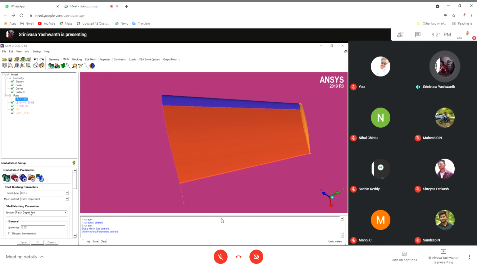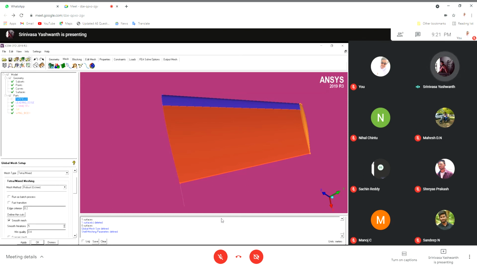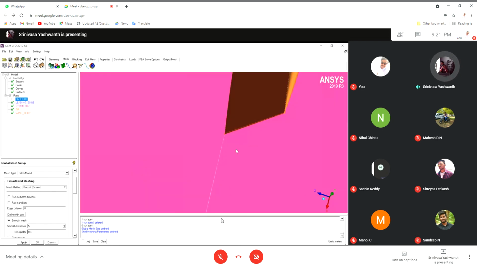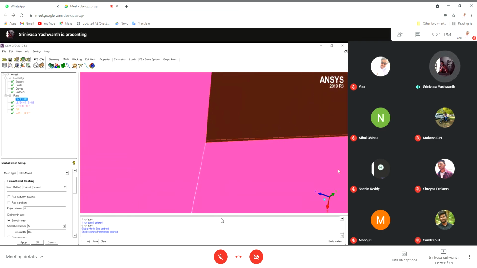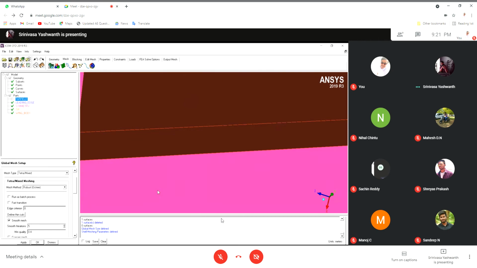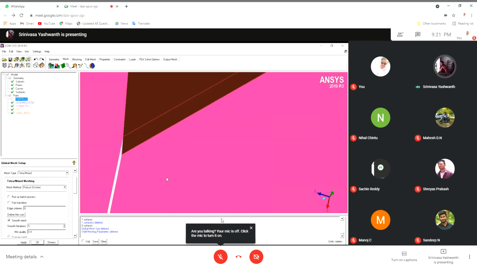And next will be the volume meshing parameters. So in this, previously we all left this as it is, right? The default values. But now to get a better quality mesh, we have to change this edge criterion. So what this will do is, especially in configurations like this, where you have a sharp trailing edge, what ISM will try to, what is this? There is a cut. Okay, I'll repair that.